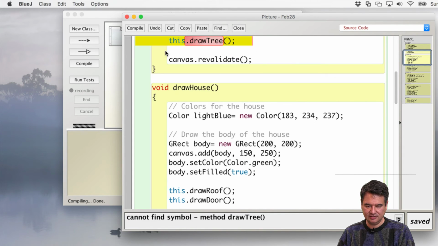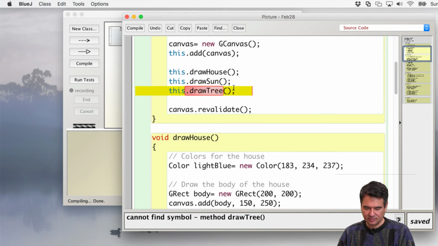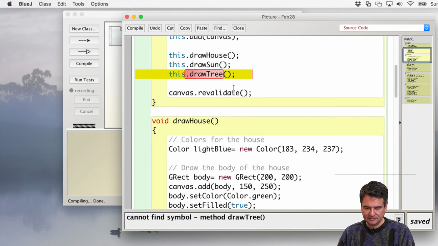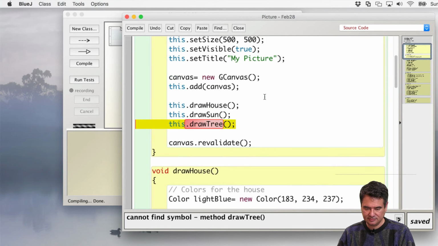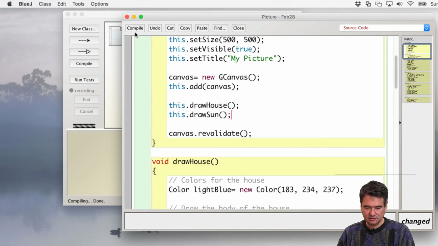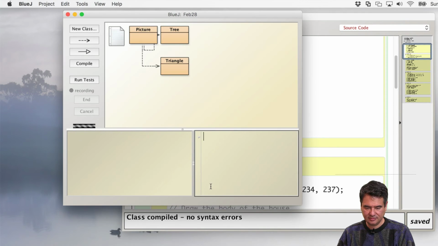Let's see what it looks like. And we'll take this out. Okay. Picture p equals new Picture, and then p.setup.